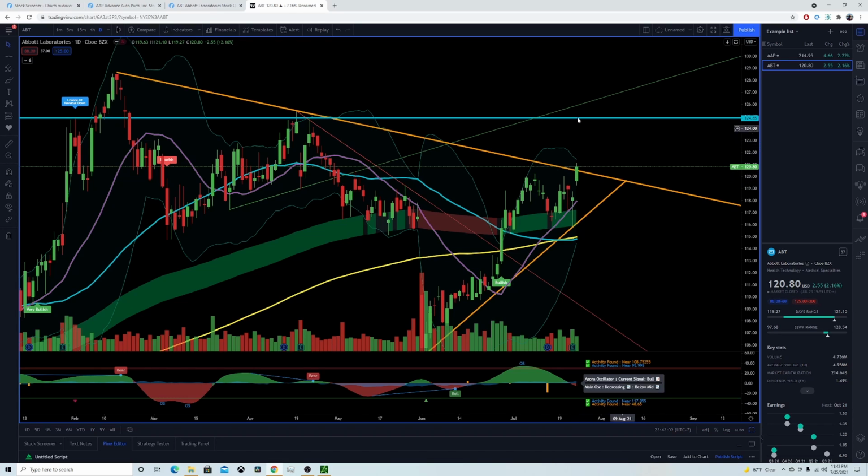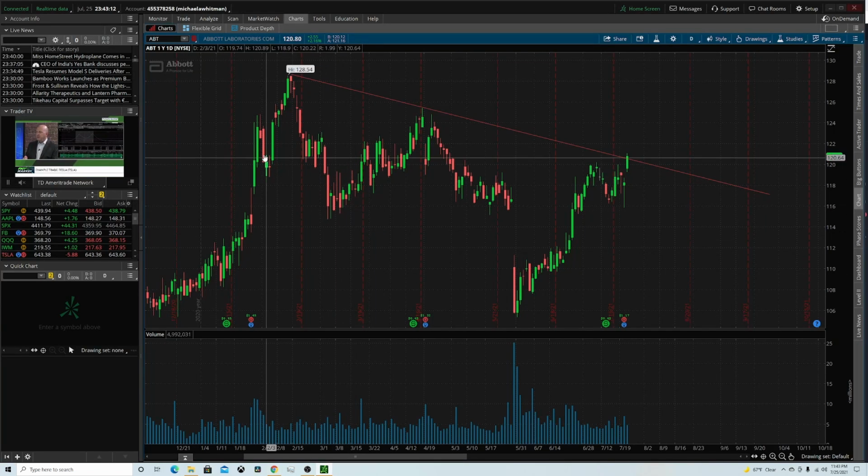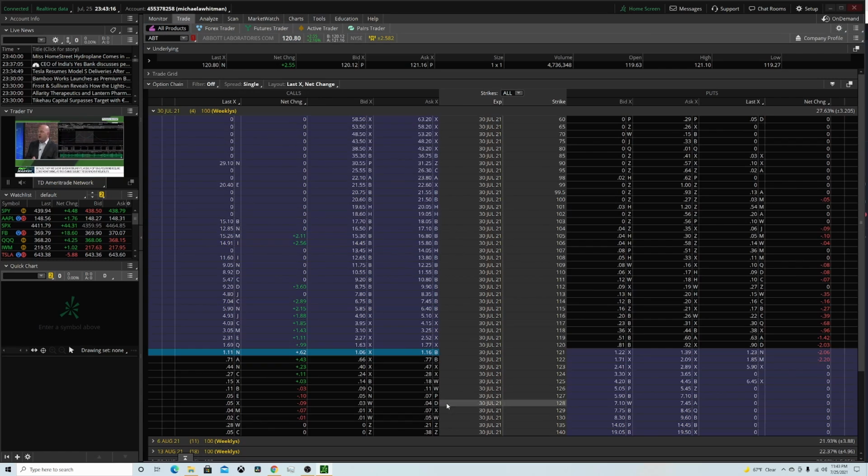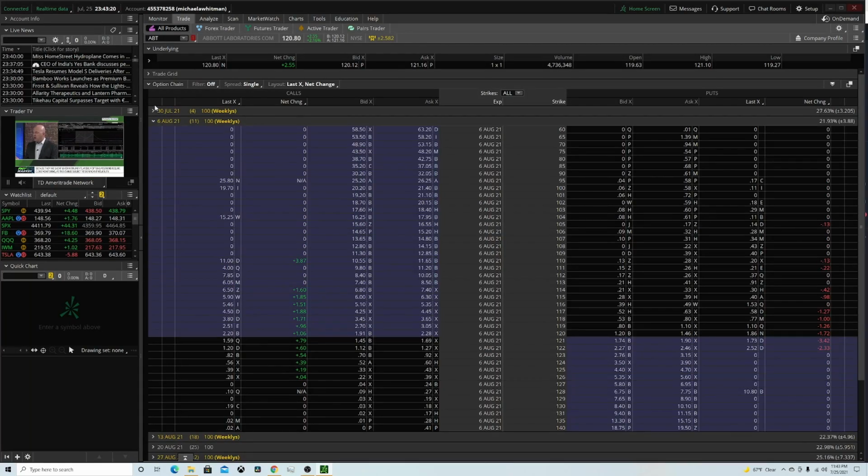calls. So let's go back to the options chain right here. Let's go back to trade. Let's go for the July 30th, which expires this Friday. You can choose to buy options for the current Friday or the Friday afterwards. I usually advise you guys, if you're buying at the beginning of the week, you can buy options expiring that same Friday. But if you're buying after Wednesday or even after Tuesday, I would say look to buy options that expire not the current Friday, but the Friday after that. It'll save you a lot of money in the long run, okay?